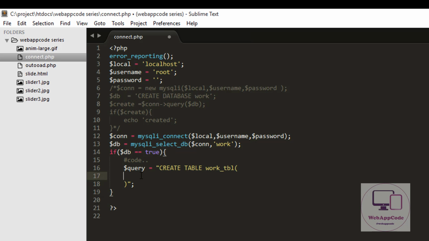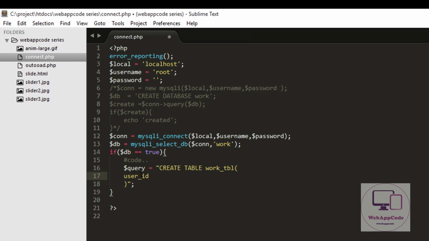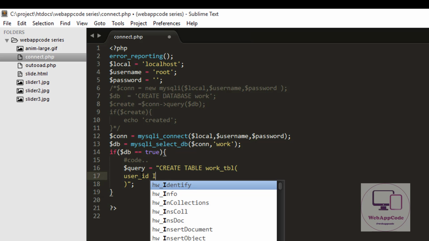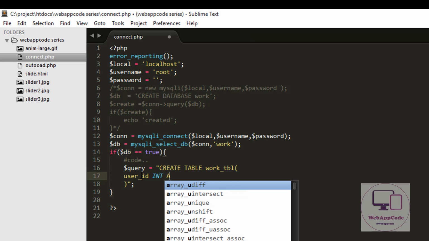So the first thing, we just go to your user ID, then it's an integer, then auto increment. You want it to number the users 1 to 3, like it increases.